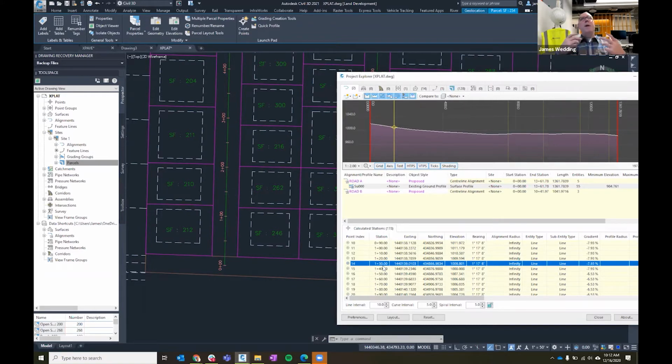Now, think about this in the idea of a road crossing. I don't want to pan over my profile. I just want to be able to quickly calculate the approximate elevation of a pipe where it crosses another pipe. I can click on that pipe, work through this indexing, just look at it on screen and go, okay, it's about 1,008, and I can move on with life. I don't have to run an inquiry. I don't have to do a list. I don't have to pull up the profile in another view. This just gives you an easy way to get at some of that data.